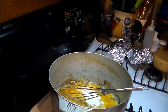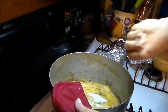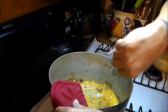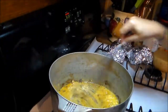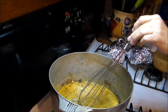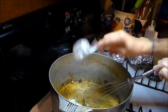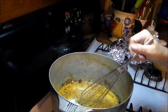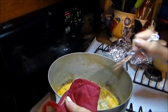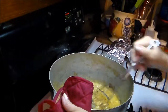There's so much moisture in the air, y'all. I'm telling y'all, it's ridiculous around here. The humidity, the moisture, whatever you want to call it. And add a little bit more flour. So that'll be this whole thing here. So that's about 3 tablespoons of flour in that. It's a coffee scoop, one of my old timey coffee scoops like you used to get.